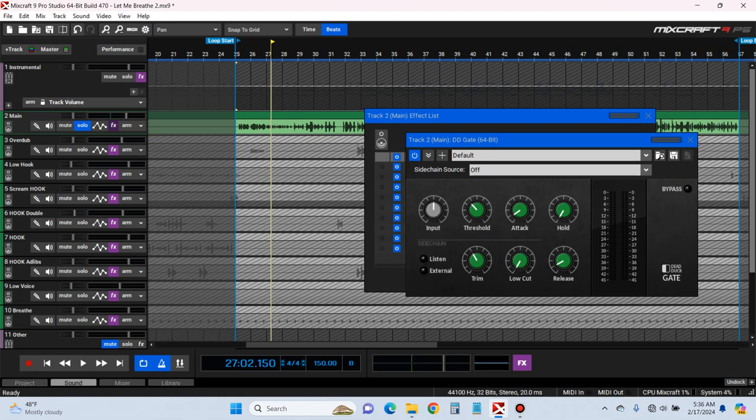Trying to get a Goldilocks point where it's bringing down the background noise enough but not chopping the vocal, and I gotta tweak it a bit.